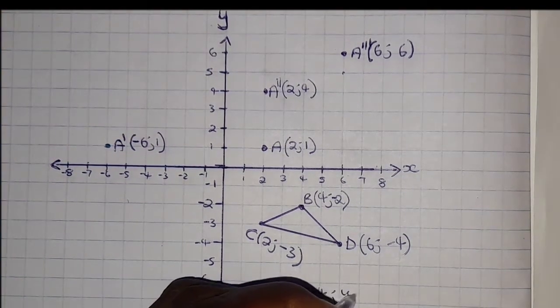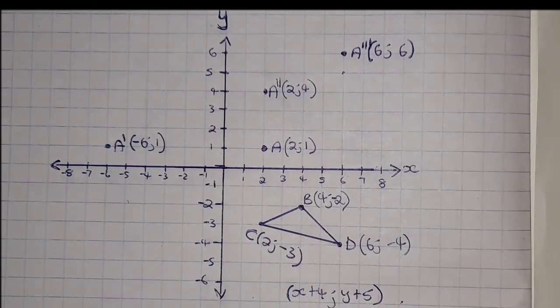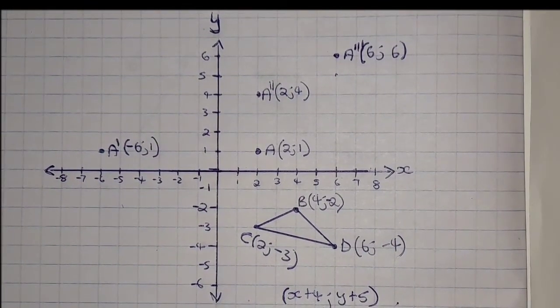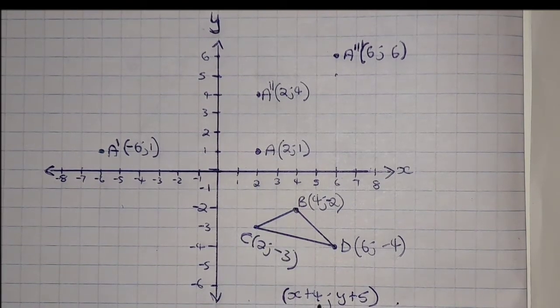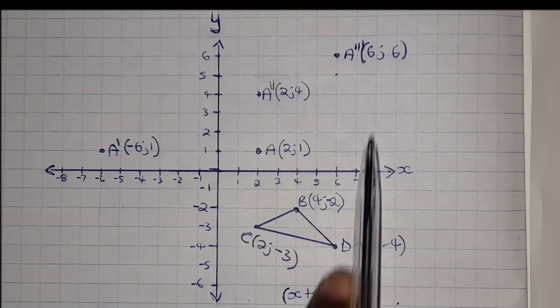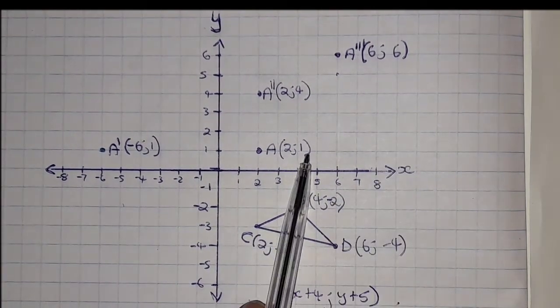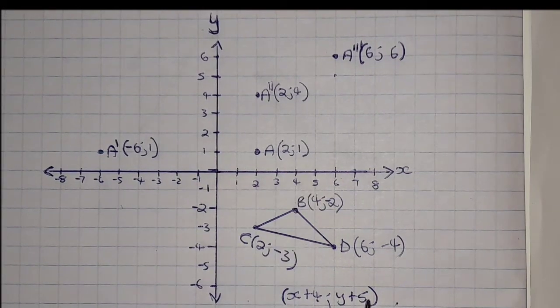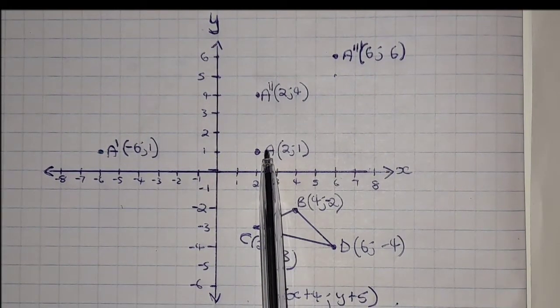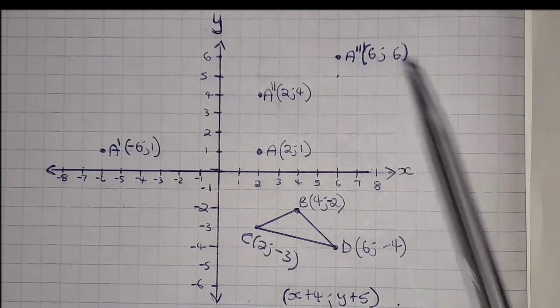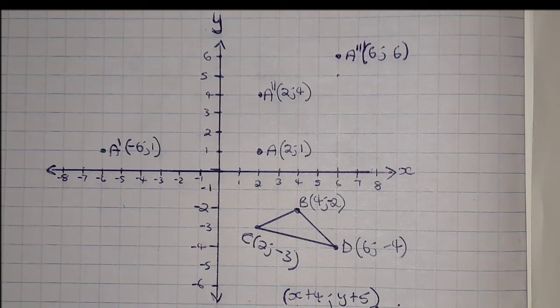We can write it as y plus 5. So this translation is a combination of two different translations, translation in the x-axis and translation in the y-axis. So we are saying the x coordinate, it was a 2, we added a 4 to get a 6. And then for the y coordinate, it was a 1, so we've added 5 to that 1 to get a 6. So we are saying the rule that has been used to translate A to its third image is x plus 4, y plus 5.